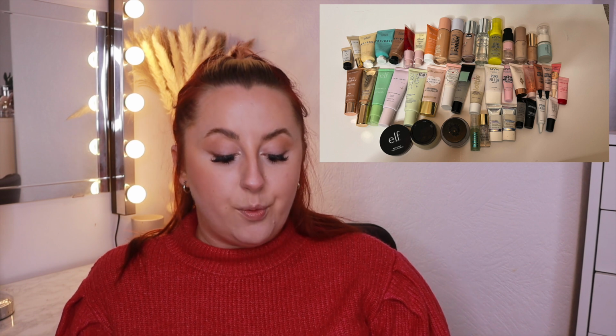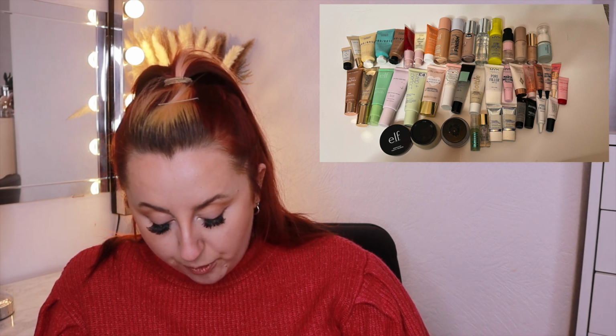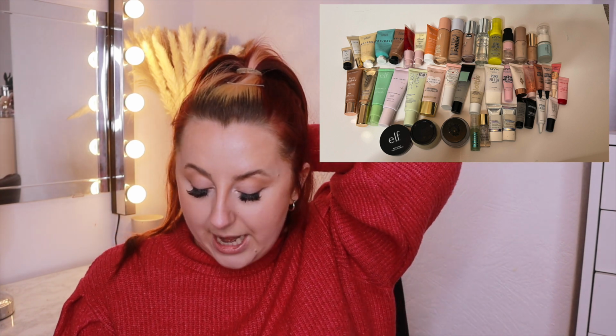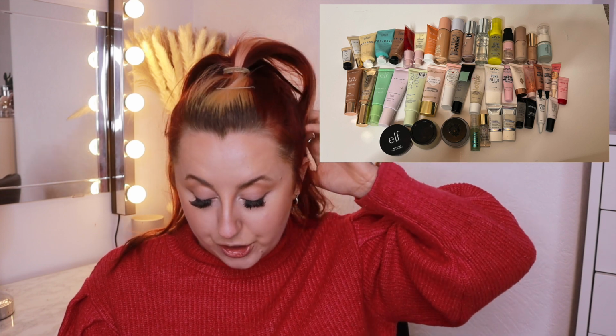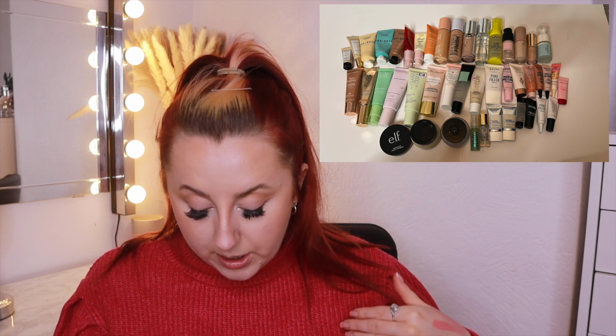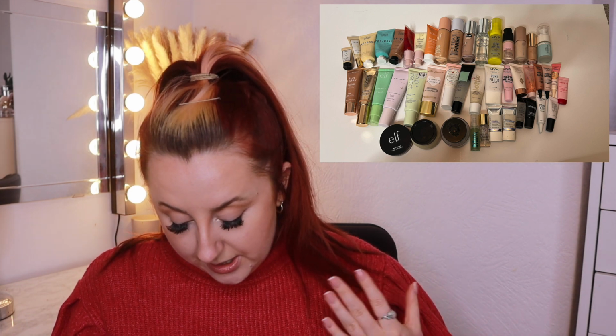Primers, we've done a massive jump. I don't know how I accumulate so many primers. I don't buy primers that often. So we've gone from 22 last year to 45 primers. So yeah, I don't know how we've got so many. The MUA ones, I've got a few of those recently, and the Beauty Crop ones are definitely new. The LMS, the e.l.f., Halo Glow and the Collection, and the Primark ones new this year. The NYX Plump It Back, that's a good one. My Vive ones are new this year. Revlon, Iconic London, Laura Mercier, I don't think it was this year actually.